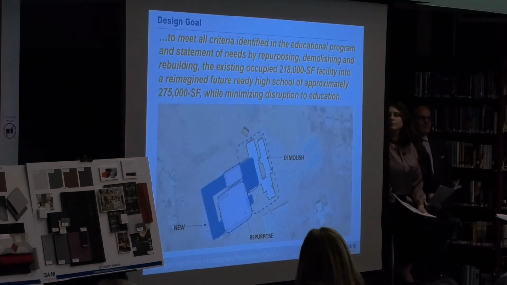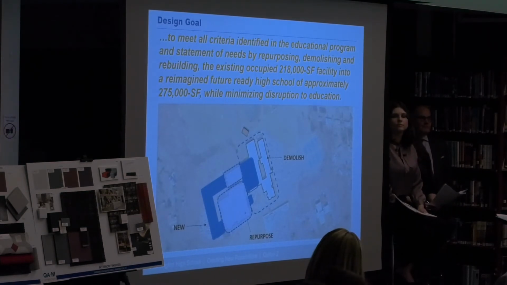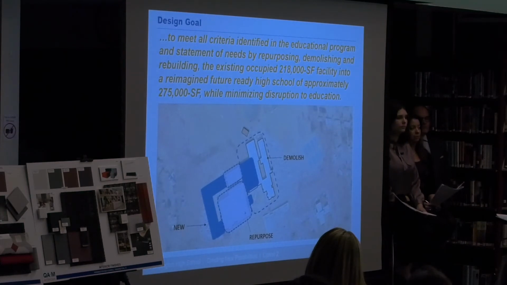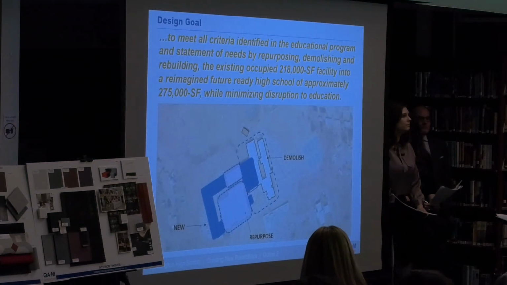So we started thinking about it, and that really brought us to the point of what's the most critical component of this project? Disruption to education. We have to come up with a way to minimize disruption to education. And if we're unable to do that, if we're putting additions and renovations and displacing students from one place to the other, which the maintain scheme would have done, for instance, we would have moved students from one space to another into a swing space, back out into a new space, very complex. So we had to come up with an option that said, how do we minimize this?